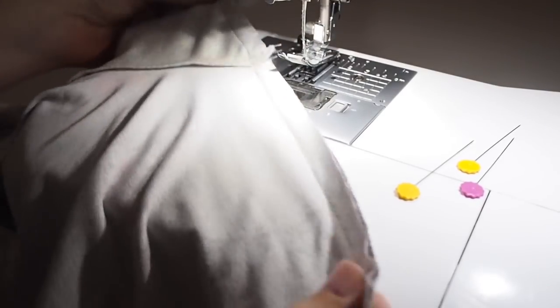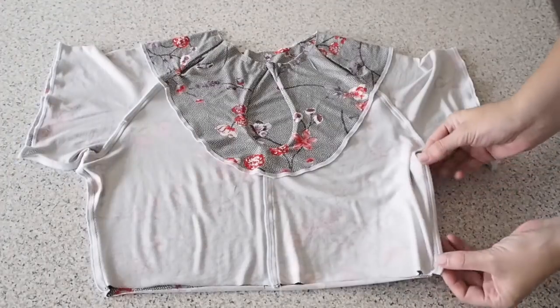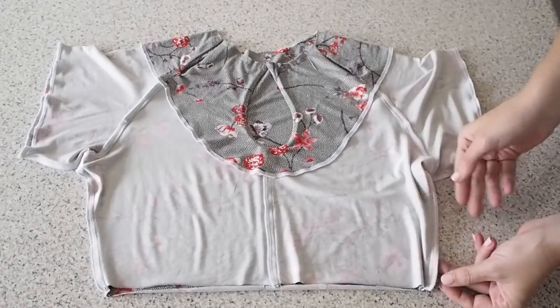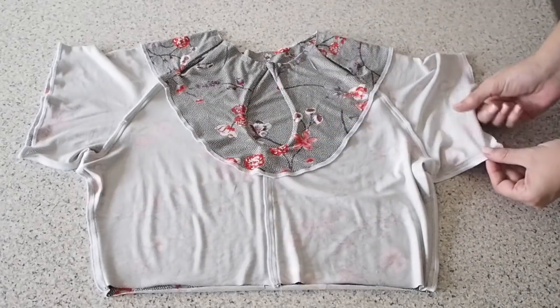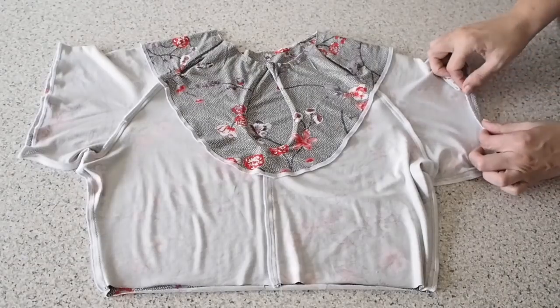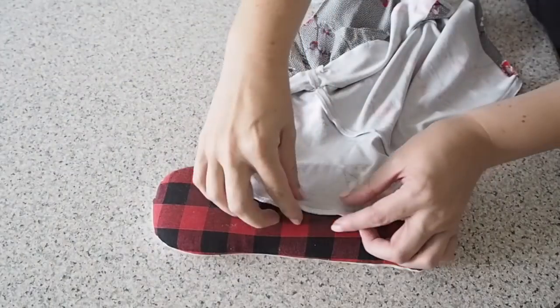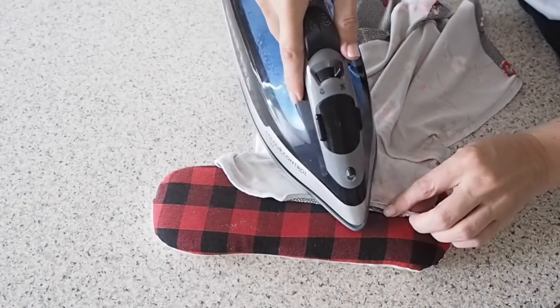So that's how that looks. And off camera, I've just finished off that edge and given it a little bit of a press. Of course, I've done the same on the other side. And while I was at the overlocker, I've just finished off the edges of my sleeve. And here, I'm just pressing those sleeve hems up by my hem allowance, by about 1 cm or so.